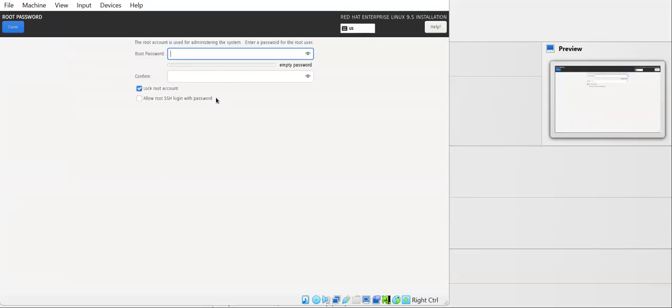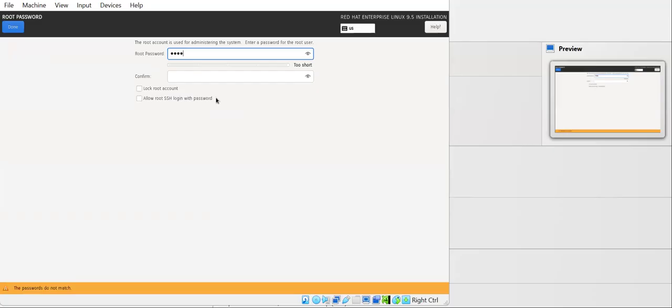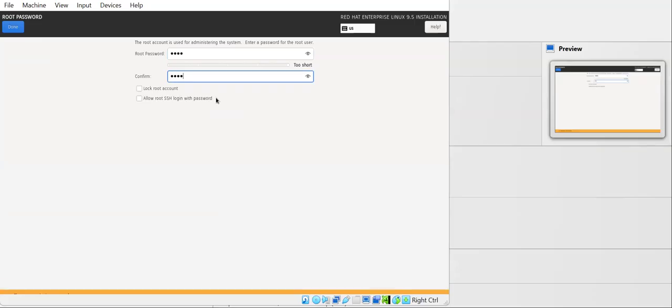Okay, now it is saying, do you want to set the root password? Root password is required because if you are doing any admin level activity, then the root password is required. It is always preferable to give a strong password so that others cannot find that this is the root password for you. So you need to create a complex one, but in this training I'm selecting a very simple one. It is not recommended in production or development use.